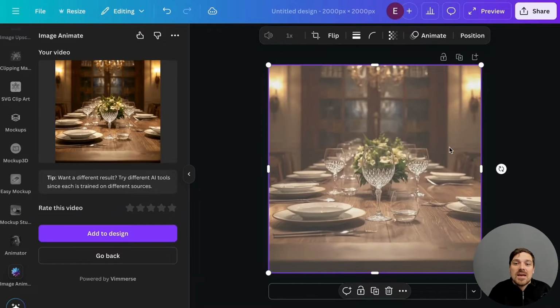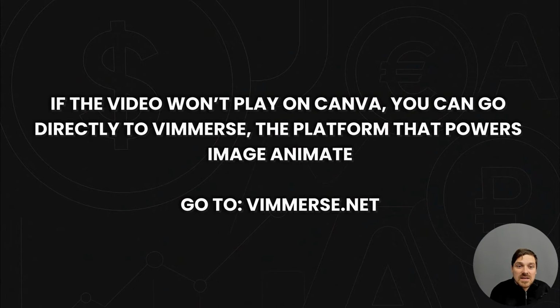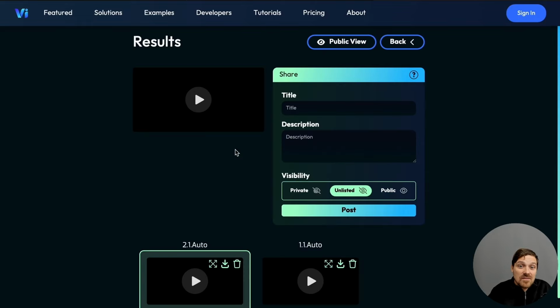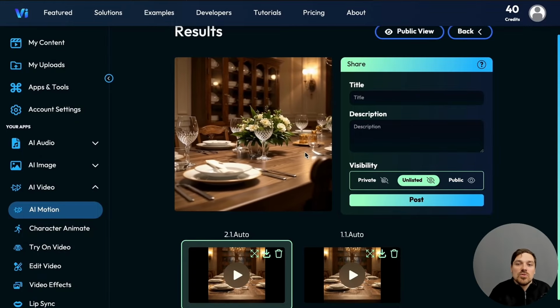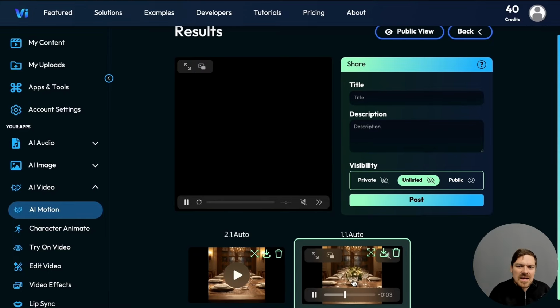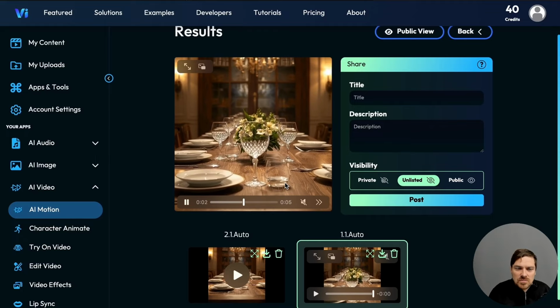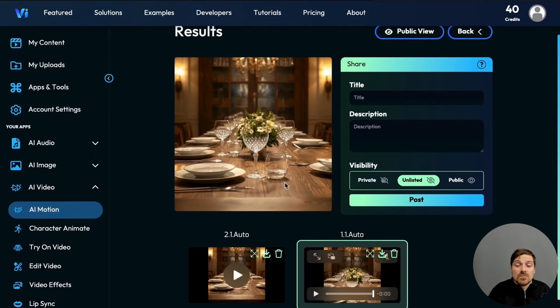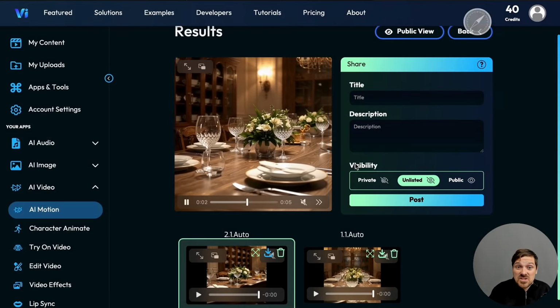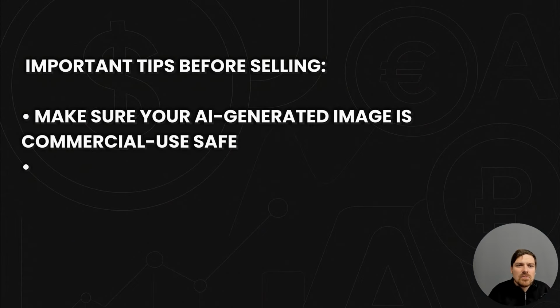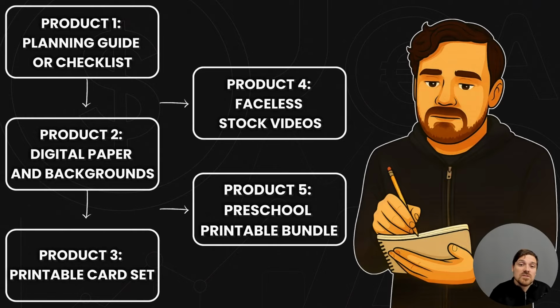With that in mind, this tool that Canva has integrated, you can actually find it and work with it inside the web browser. It's going to be a little bit easier because it has more options and stuff like that. I'm showing you Vimverse, that's the tool. On this tool, like I said, you can generate more designs, and I think it's going to give you some free credits as well if you go direct. I actually downloaded another video that I generated with the same tool, and this was the final result.